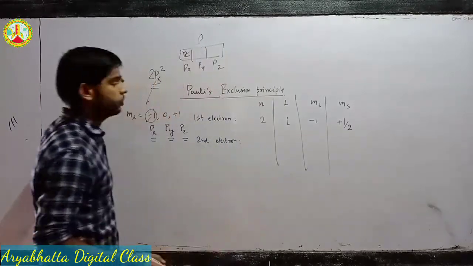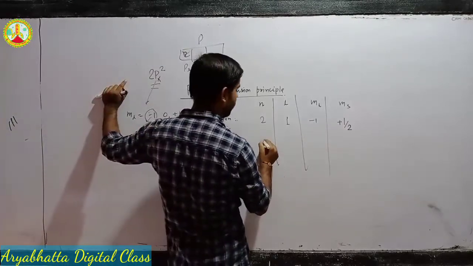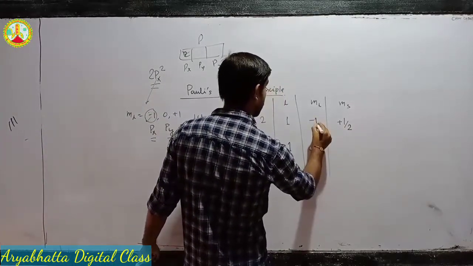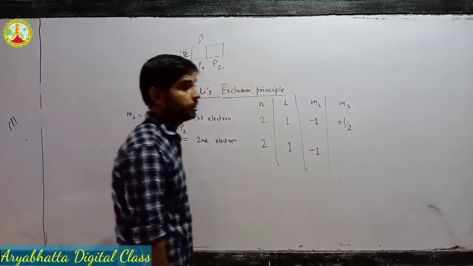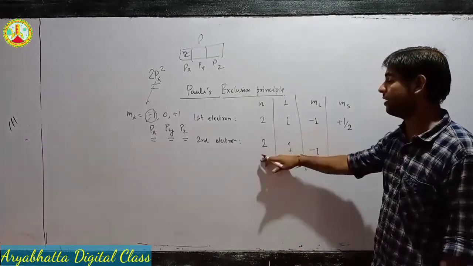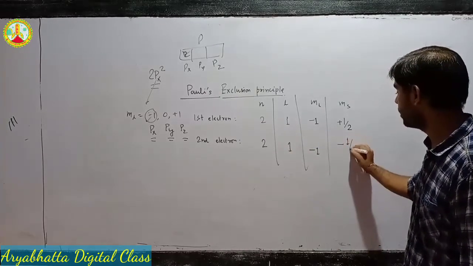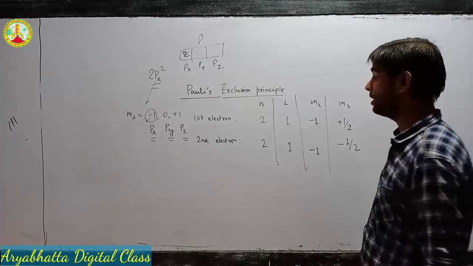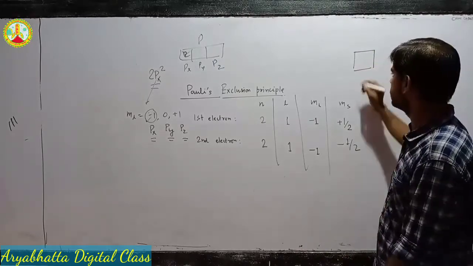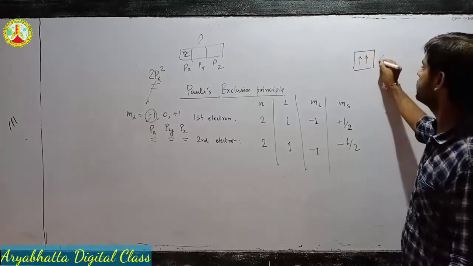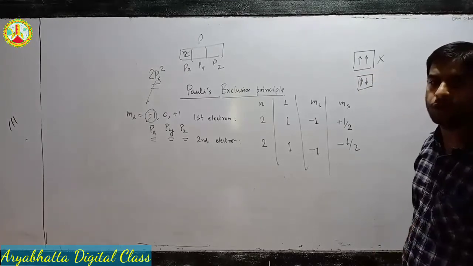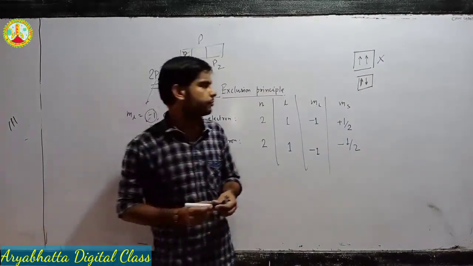Now for the second electron, it's in the same orbital, so the n value is the same, the l value is the same, px, so even the ml value is also the same. We should not get all the 4 quantum numbers the same. The rule says that we will never get all the 4 quantum numbers the same. Till now 3 quantum numbers have already been repeated, so the 4th quantum number will be -1/2. That means, in a box, 2 electrons are allowed, but you cannot place 2 electrons like this. This is not allowed. You have to place them in such a way that the spin of one electron is opposite to the other. Okay, that is it.